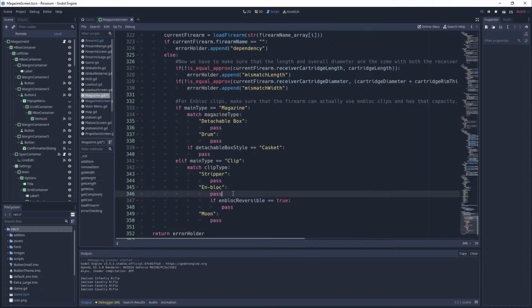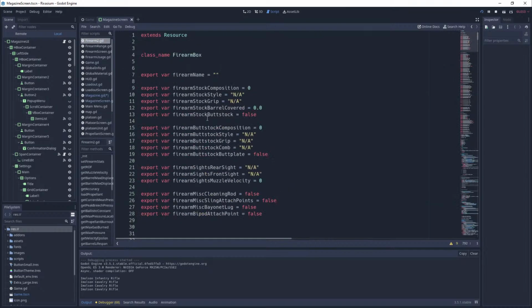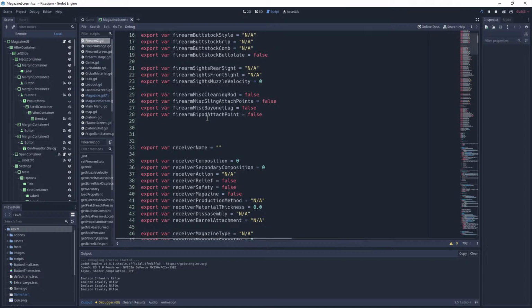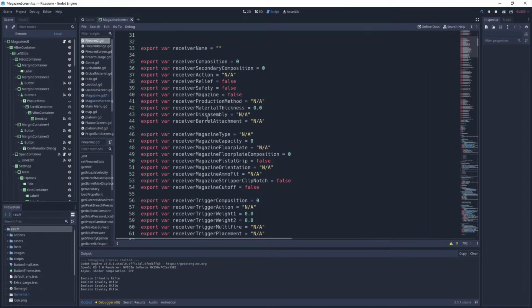So right now we're focusing on this section. So we also want to make a firearm. This variable should be the receiver.